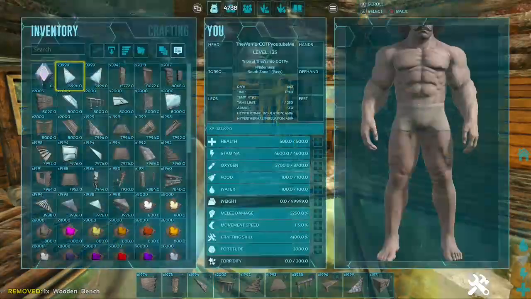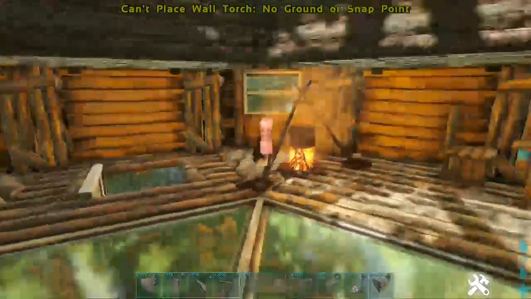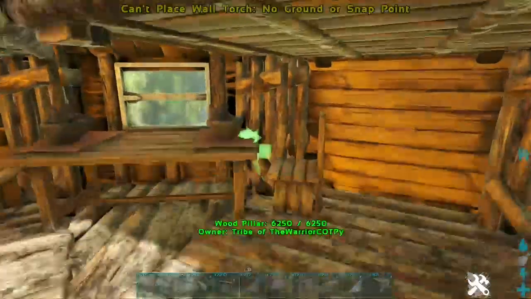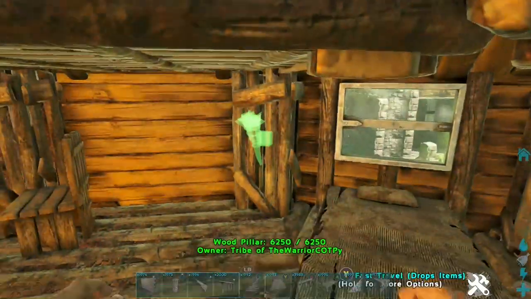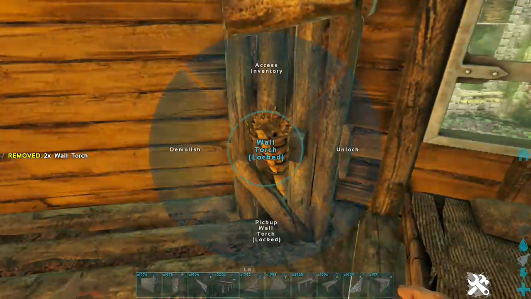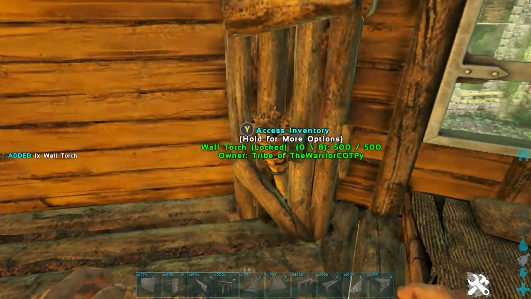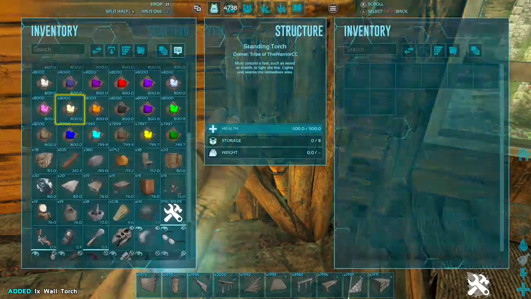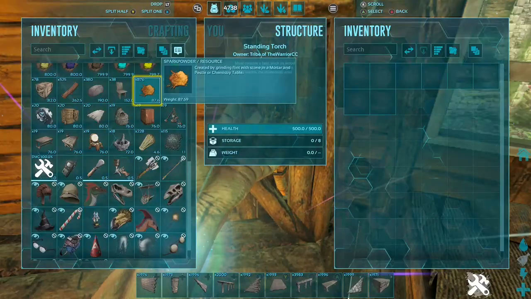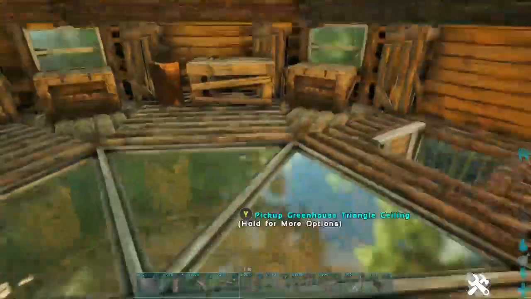Alright, I'd put a little torch up here just for extra light. Maybe do it in the corner, where you got that there too. Maybe right here near your bed, like a little night light. I think I put 2 down. I did. So you got all that stuff down, so you literally can turn this into a little small base.